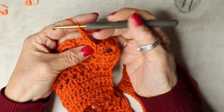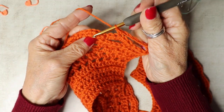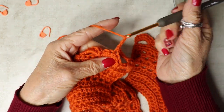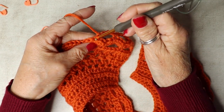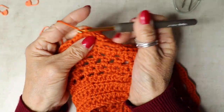And what you'll find is it's the middle one of the 5 half trebles that we're going to be doing our double crochet in. So chain 5, skip 5, which is 1, 2, 3, 4, 5, and it brings you to that middle one. Insert your hook and do a double crochet.